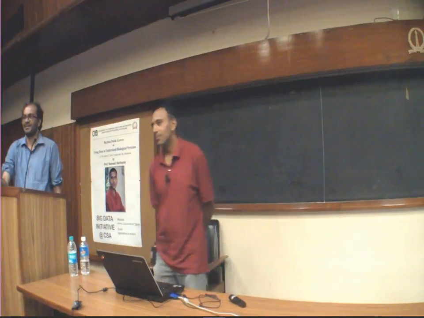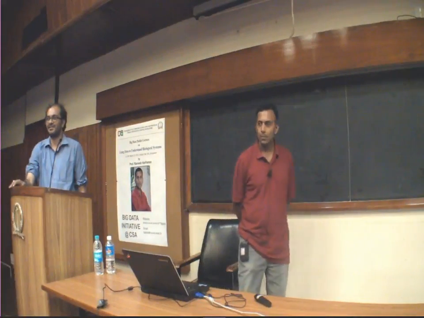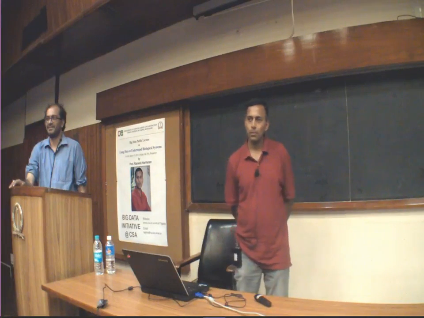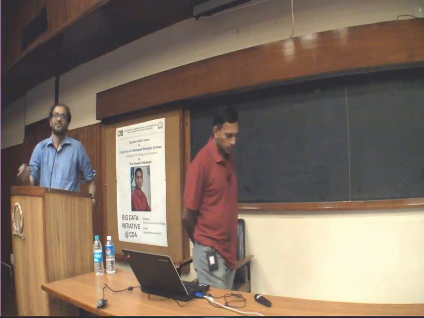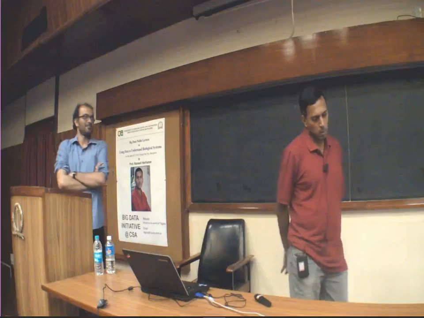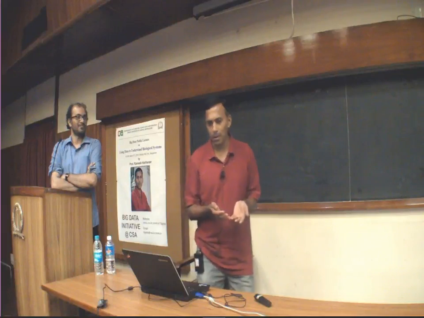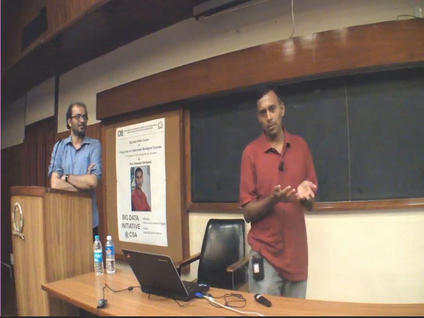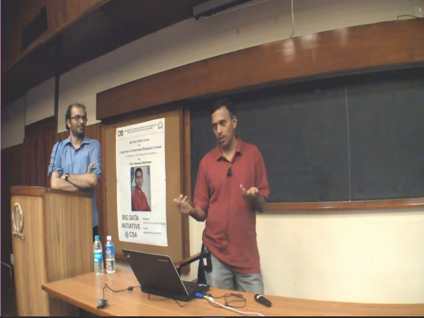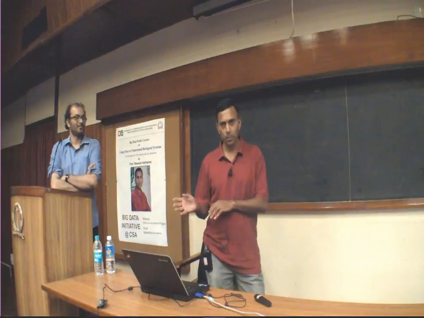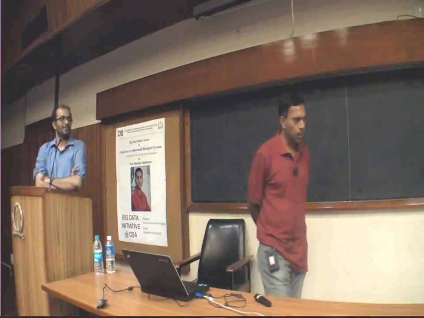Narahari from CSA. When you do all the data analysis, you're able to draw some conclusions, right? Are you also able to give some probabilistic guarantees on the validity of these conclusions? Several of these, you do come up with a p-value. You compare it to a random experiment and say, if you were to run that random experiment, this is the probability that you would have come up with this result. If that probability is low enough, you say this is not a result of a random process. So yes, you do come up with those p-values in many cases.